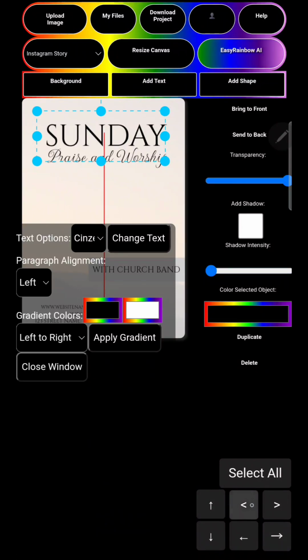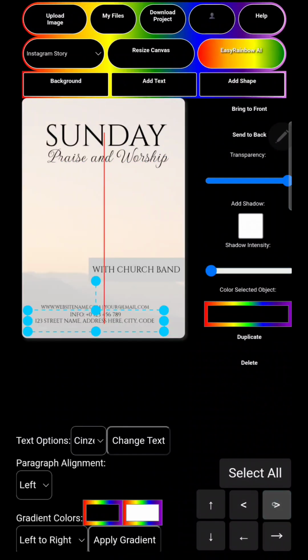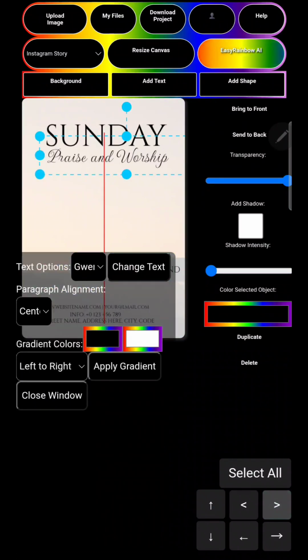And then you'll see there are two other little arrows that look a little bit different. So you're going to use those to hop between the text boxes. When you click on those, you'll see it jumps from one text box to the next text box, and then you can just go ahead and say change text when you're on the chosen text box, and change your text in there. So that is with regards to the arrows and the select all button at the bottom of your page.